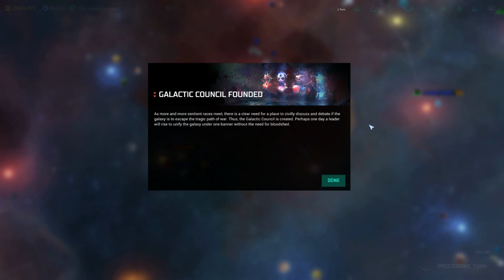As more and more sentient races meet, a clear need arises for a place for diplomats to discuss and debate if the galaxy is going to escape the tragic path of war. Thus, the Galactic Council is formed, a place where someday a leader may rise to unify the galaxy under their banner without the need for bloody conquest.